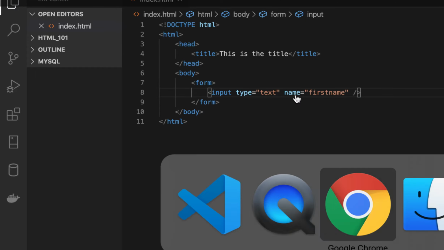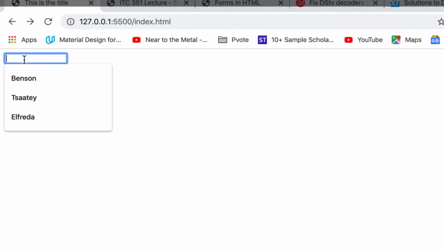Let's refresh this, go to our page and see what we have. Because I've filled some forms here, Google Chrome is just trying to be helpful. Anyway, let's say this is my first name. Of course it's my middle name, but say this is my first name. I've entered it there.